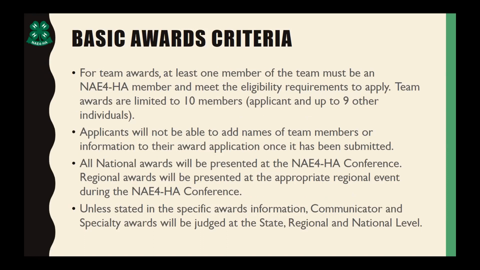Team awards, the person applying must be a member of NAE4-HA to apply. The system will not allow non-NAE4-HA members to apply, so you need to make sure that whoever's applying, especially for team awards, is a current member of NAE4-HA for the 2019 year and the previous year. One thing that we have changed this year is the team awards are limited to a total of 10 members on the team. That's the applicant plus 9 other people. For those folks that might be thinking about team awards, you need to be mindful of that as you prepare your applications for team awards.